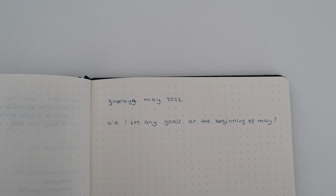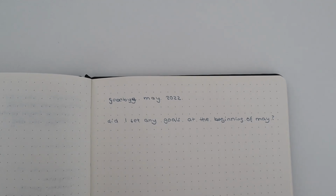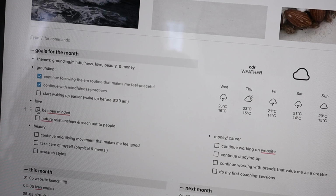The second prompt is, did I set any goals at the beginning of the month? Since the beginning of the year, it has been a habit of mine to set goals and intentions at the beginning of each month. So this prompt basically allows me to reflect on how they went, if I've managed to achieve them, if I encountered any difficulties, things that I have learned, and so on. At this point, I will also refer back to my Notion welcome page, because I always include my goals in there as well. So I just tick the boxes of all of the goals that I've managed to achieve.